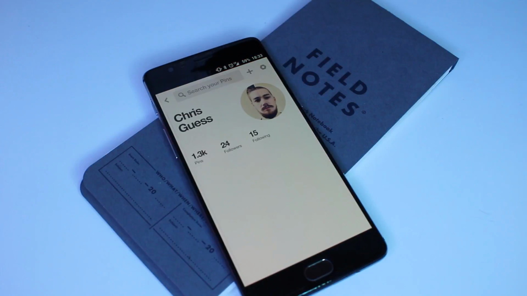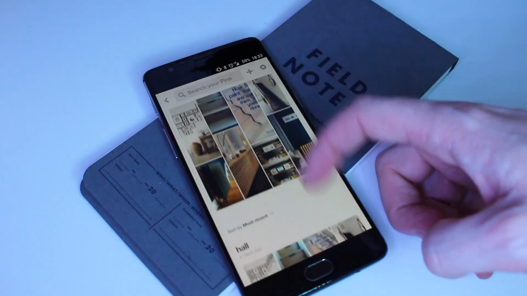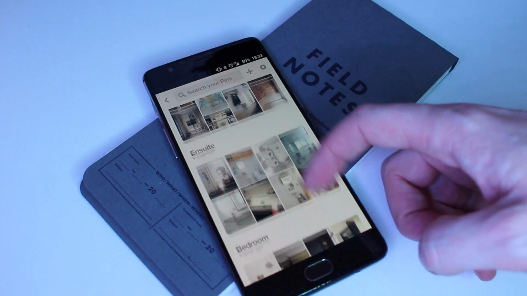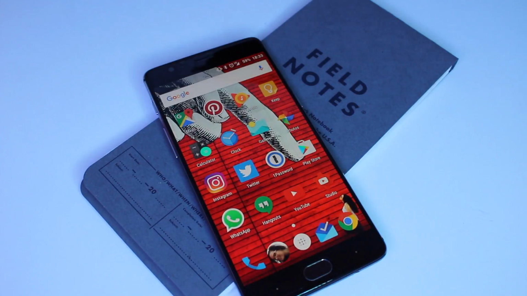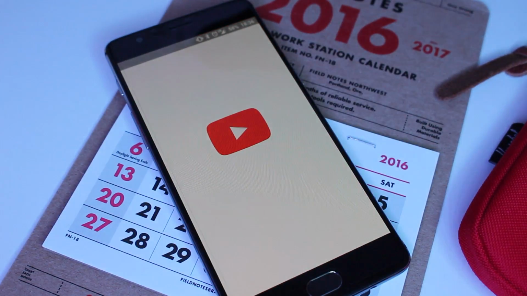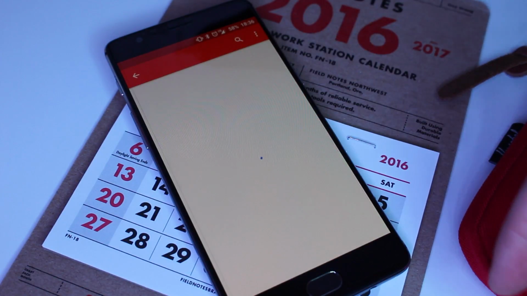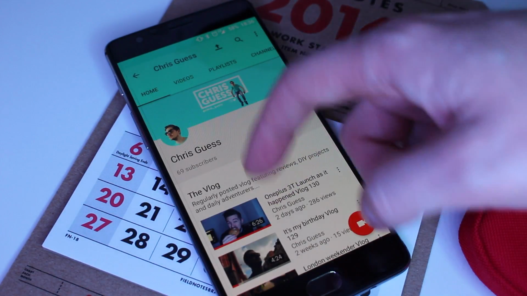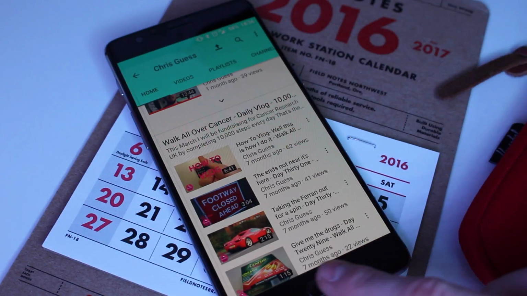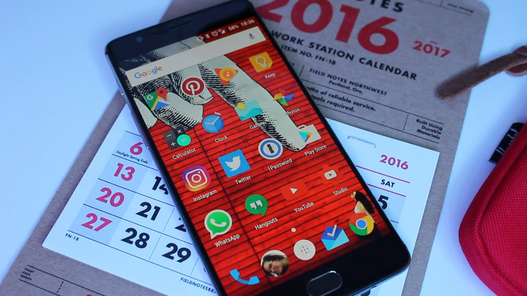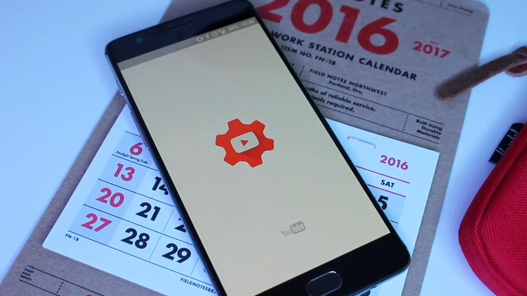I'm also fairly active on Pinterest, where I mostly follow boards related to home improvement. Of course, no prizes for guessing YouTube's on the home screen. I keep an eye on my channel there, occasionally make small edits to descriptions and titles, and generally keep an eye over what's going on, alongside YouTube Creator Studio.